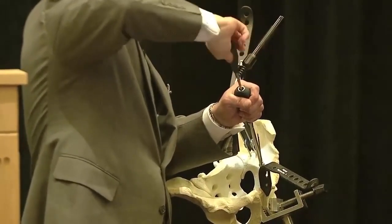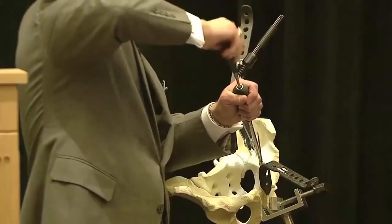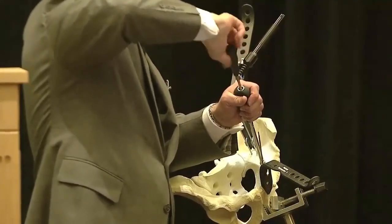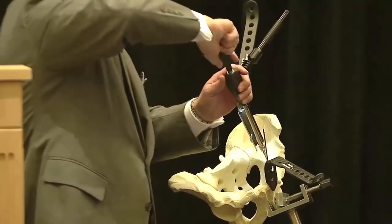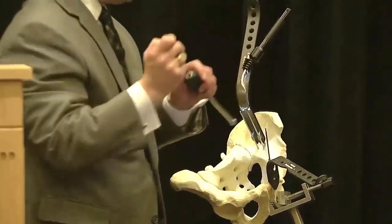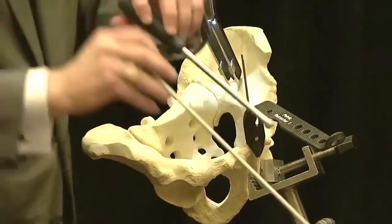And sometimes it's a small space. Getting a ball spike in, a drill, and the screwdriver is tight. This allows you to do it with less hands in a small space. We don't drop the screws or the washers in the wound, which happened all the time before. And secondly, this sleeve protects the soft tissues around us, the bladder and the vessels. You can see now that washer and screw went in, and it's completely reduced without doing anything but one hand holding, one hand drilling and screwing. And that's a really nice concept for us.